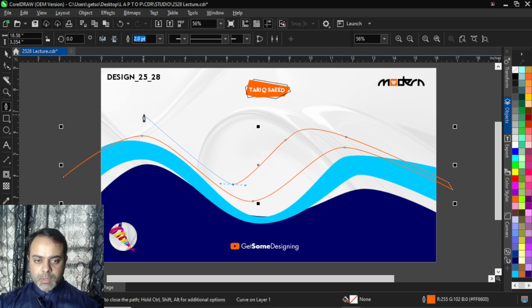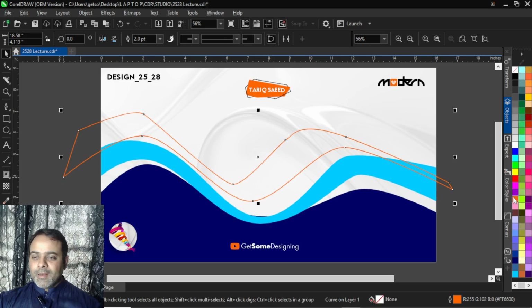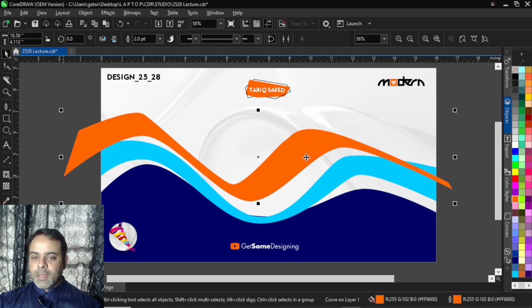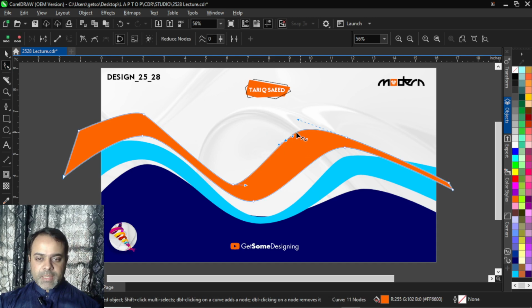Short this here, wider on this side, and let's close the path. Add blue color in the object, right click, let's F10, give a little bit shape much better.